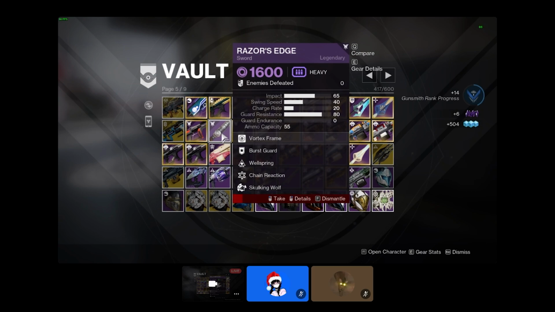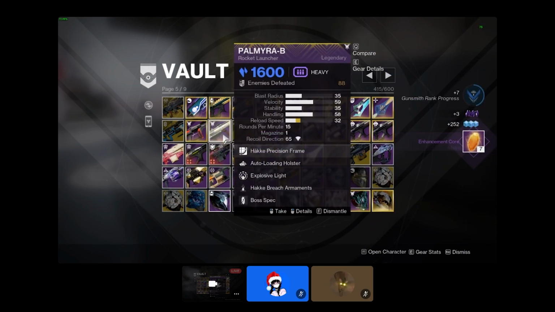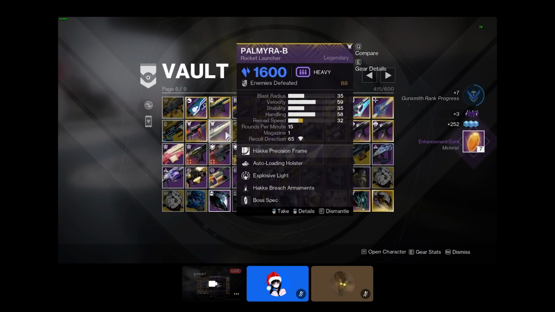It's chain reaction. Why? No. I mean, it does, but dismantle it. So, you're telling me you have that one masterworked. Oh, this one has chain reaction. But it's a sword. Yeah. You have falling guillotine. Okay. So, I'm noticing a rocket launcher. You can also craft that.